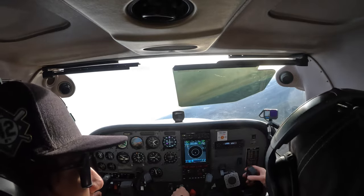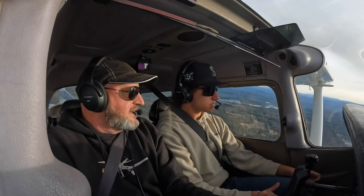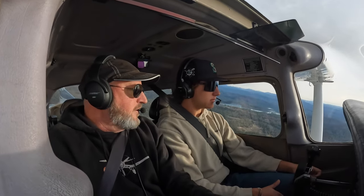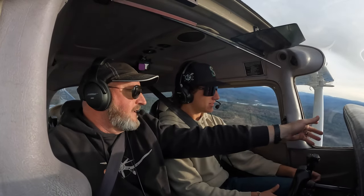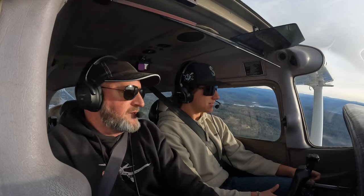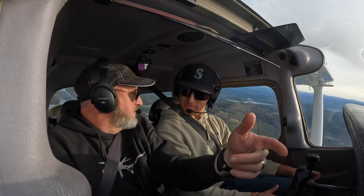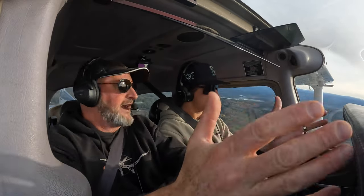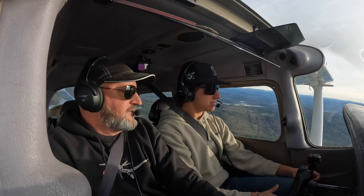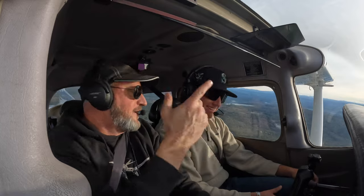The way I introduce stalls, I use this to kind of teach the Lindbergh reference. Notice in that reference right there, you can see pitch, right? Yeah. You can see roll, and you can see yaw. Right. So you have all the data you need as a pilot. That's why Charles Lindbergh gave up his forward window. Like, if you look at the Spirit of St. Louis, the thing that he flew from the States to France, it doesn't have a forward window. Wow. He put a fuel tank in front, and he used a side reference to fly the entire flight. Crazy. I know, right? That's why I call it the Lindbergh reference.